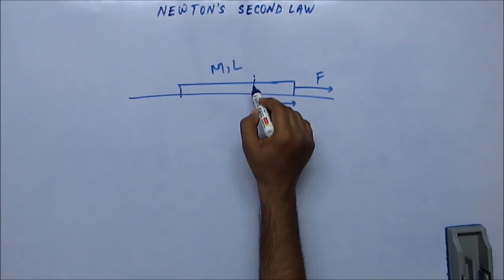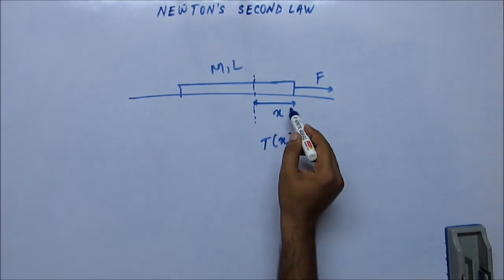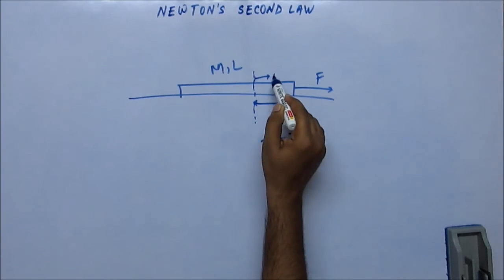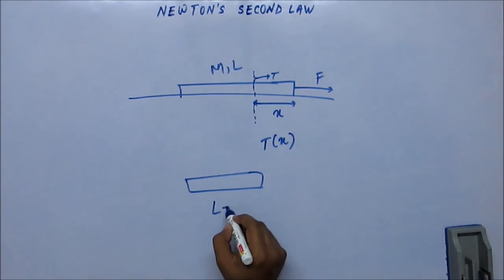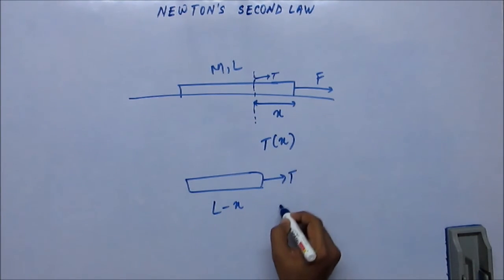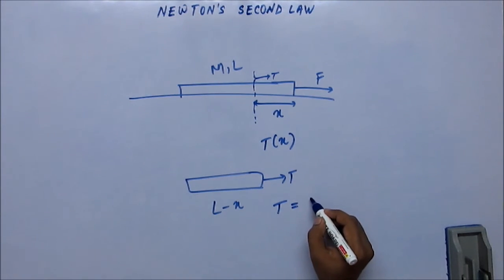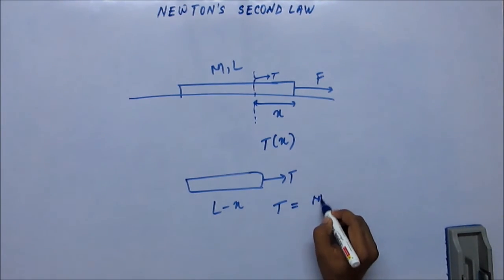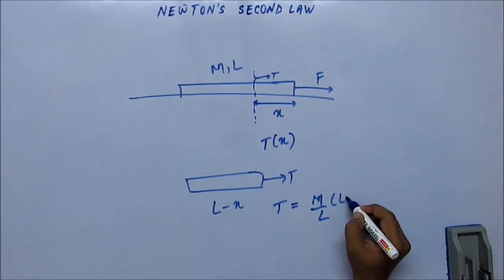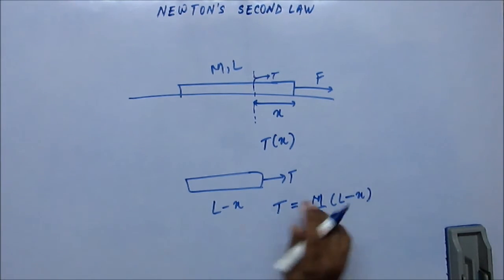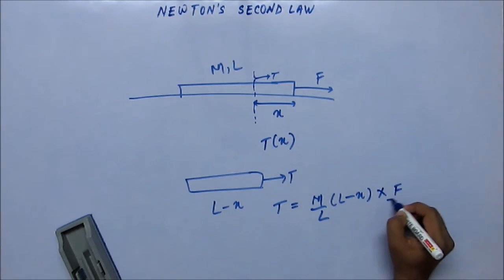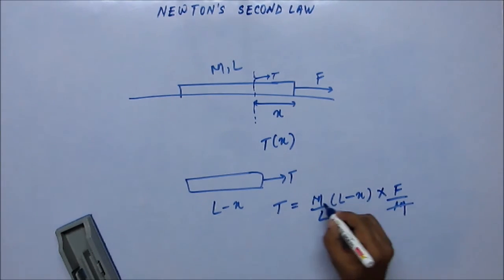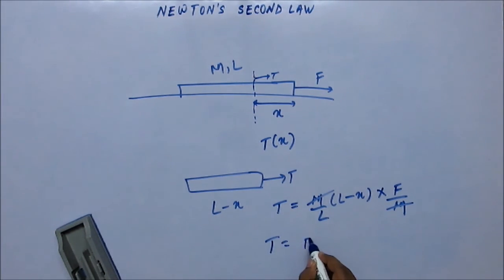Finding that is easy. You consider any point where you want to find the tension. Suppose this point we are considering. Draw the FBD for the rest of the thing. Rest of the thing would be L minus X, and this is the tension. Tension is pulling. This is the only external force. Tension will be equal to mass. Mass will be mass per unit length into the length. M is the mass for the whole string, right? For this part, this will be the mass per unit length into the length, into acceleration, acceleration will be F upon capital M. So tension would be F into 1 minus X upon L.